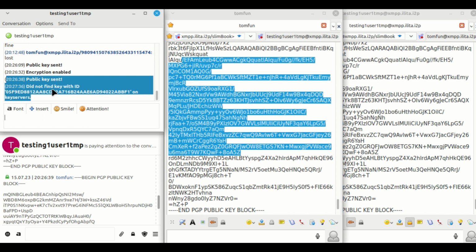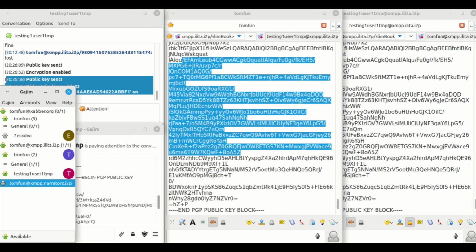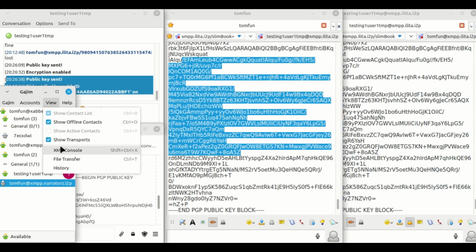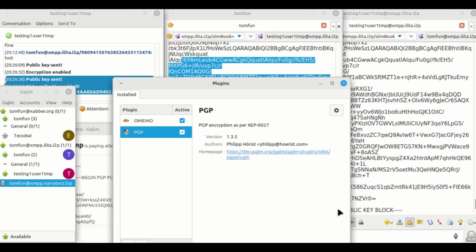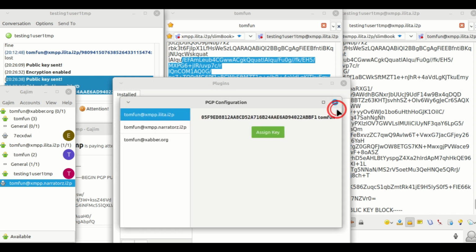Okay, move next. For example, we may talk about Gajim. Configuration of keys in Gajim is made the same way. We need to go to settings, to the plugins, and when I click on the plugin, I will need to select the key for the account.